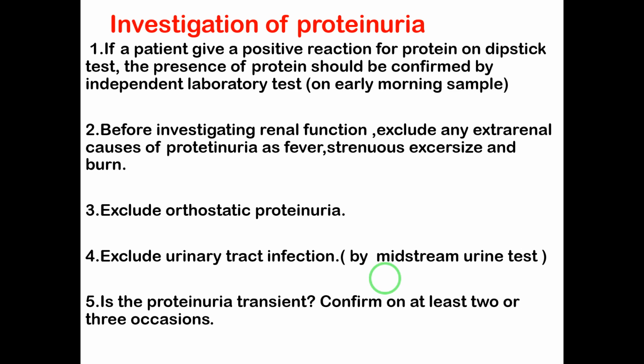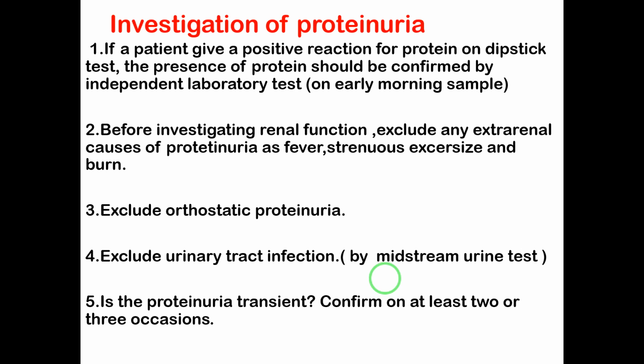We ask in the history and exclude other causes, for example, fever. We ask if he has had fever in the previous few days, or heavy exercise or physical exertion, or burns, which must also be excluded before we decide that this is a serious proteinuria. Also, we exclude orthostatic proteinuria by taking a morning sample.